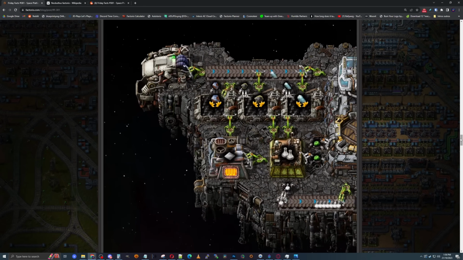So I've just been watching the animation. I didn't even think of this earlier. It is 4 full swings of the stack filter inserter, which means 48 plus 2 on the end. 50 space science packs comes out of that.